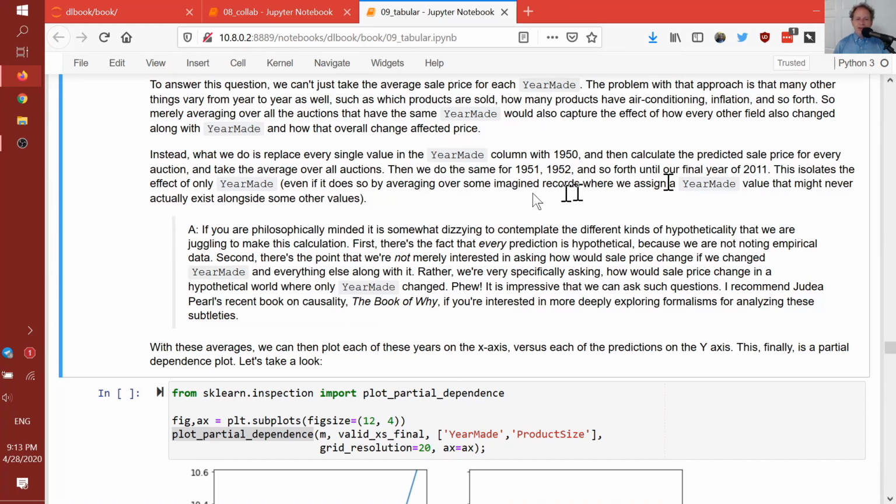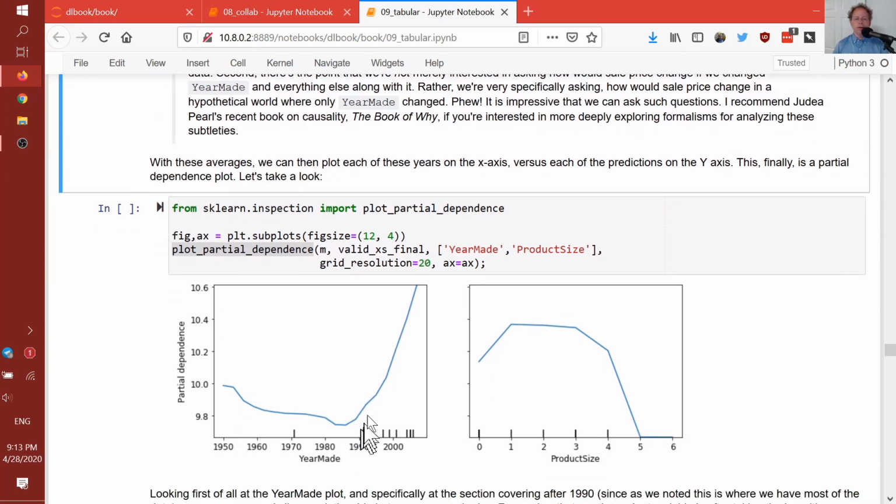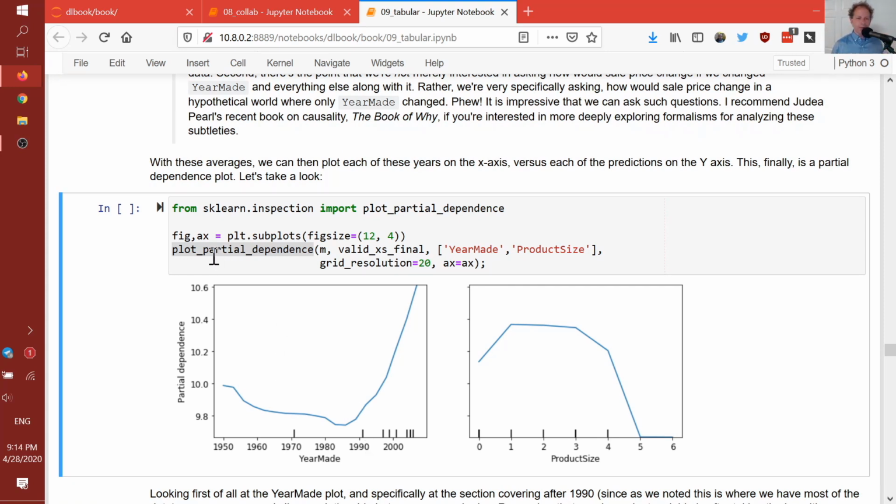So this isolates the effect of only year made. It's a bit of a curious thing to do, but it's a pretty neat trick for pulling apart and creating this partial dependence to say what might be the impact of just changing year made.